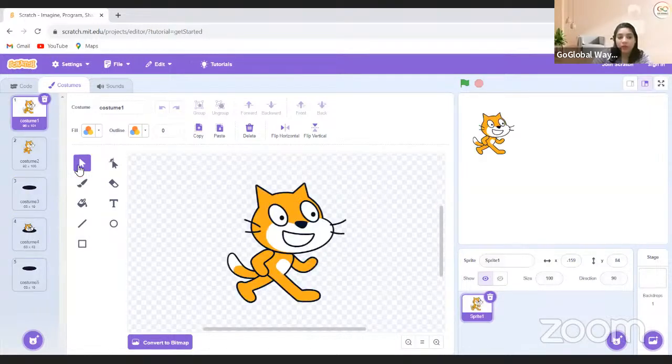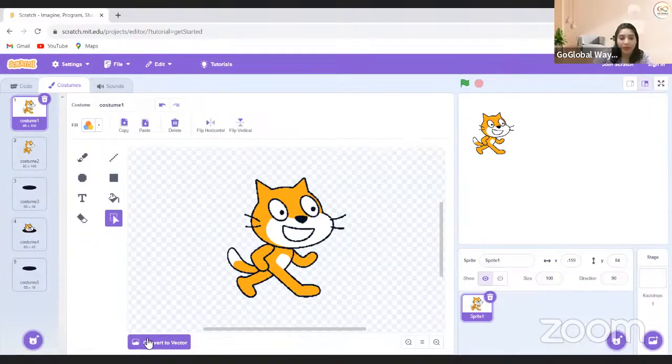Then I will come over here, I'll select the arrow and I will select only some part of it, not everything. So for that, I will click on convert to vector and I will take only the section that I want.